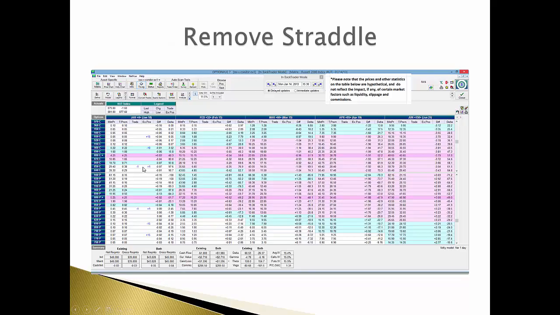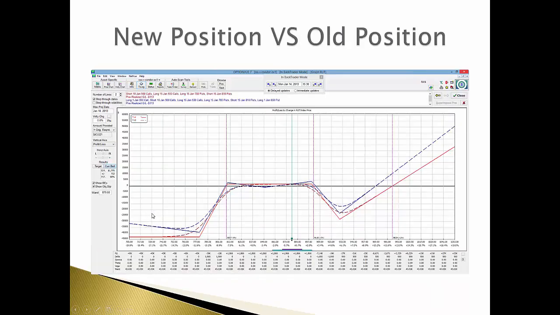In this case, because we're so close to expiration, if I had sold this call and bought something higher, I would have killed the trade because that's the only place we have time value, right? So really the only choice I have here is to completely remove the straddle. Realistically, I could close the trade at this point. I'd have a small $1,500 profit, but like I said, this was a trade that did not do well because we had a double, almost a triple roll up. So anyway, to correct our positive delta problem, we get rid of the straddle. Our new trade looks like what we have in red here.